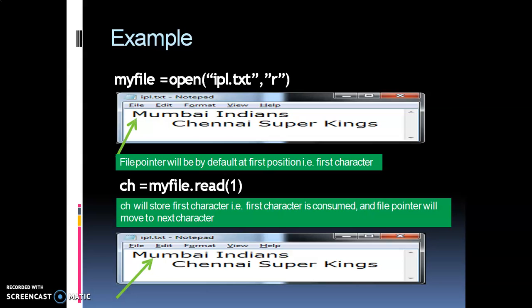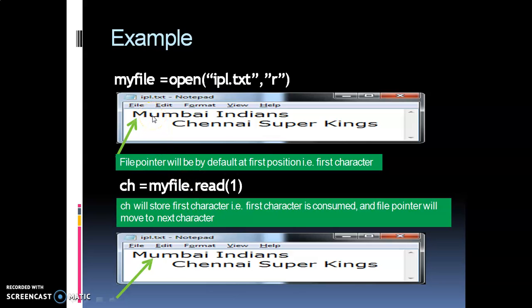Example: here we have ipl.txt, with the file opened in read mode, containing Mumbai Indians, Chennai Super Kings. The file pointer will by default be at the first position, and the first character is M. If we write ch equal to myfile.read(1), ch will store the first character, which is consumed, and the file pointer will move to the next character.